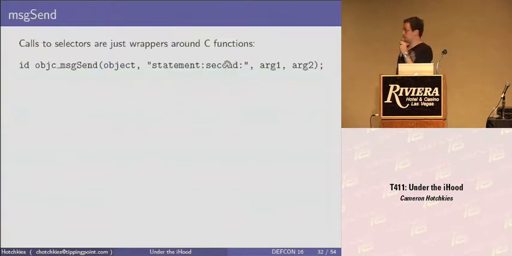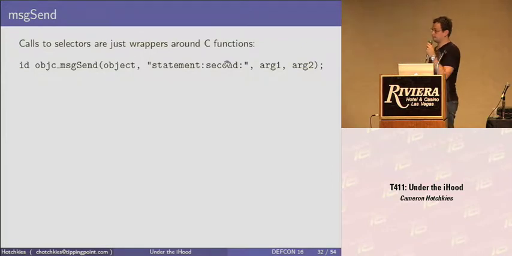So calls to these selectors are just basically taken and converted to this one function call. There's a couple versions of it, but this is the main function call that you're going to see in Objective-C binaries. Now, the problem with this is that if you've done any IDA work or various other disassembly work where the cross-references are built up for you, you can do flow graphs, you can run BinDiff. You can't do it here because they're all calling that one function. So you have this awesome flow graph where everything calls message send, and you're like, wow, that sucks.